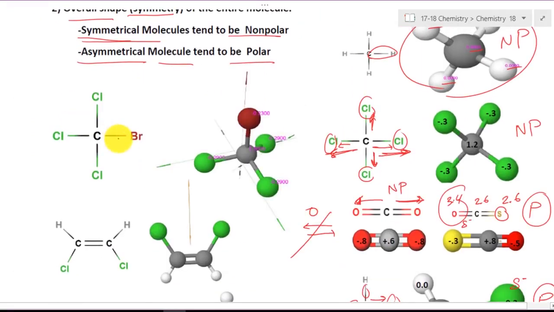The same thing happened in this case, right? This is very similar to that, except I take out one of the chlorines and replace it with a bromine. And look what happened. Now you see a bunch of arrows. Look at the green ones. They kind of cancel each other out. Okay, so this one cancels out. But the bromine and the chlorine, this is asymmetrical. See, this is asymmetrical because it is no longer evenly pulling in one direction and the opposite direction as well. So this makes this molecule a polar molecule.